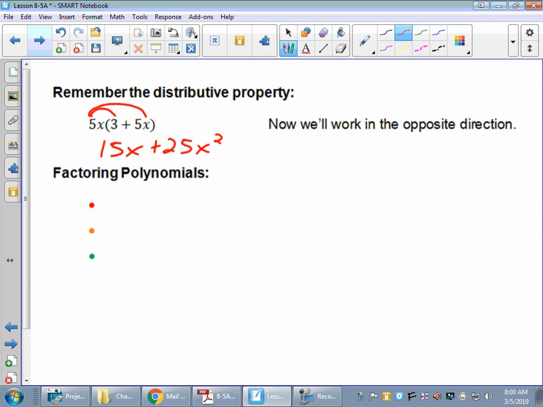So in this case, what we're doing is we're going to work backwards here. When we factor these things, we're going to say, and today only, binomials. Today will be binomials today.